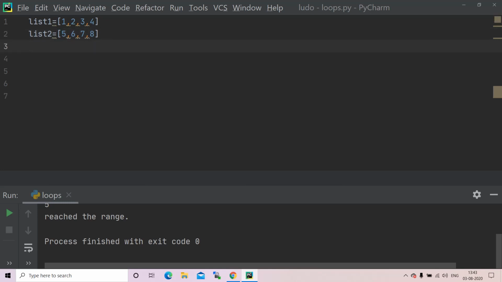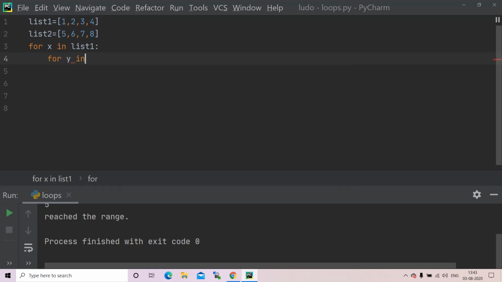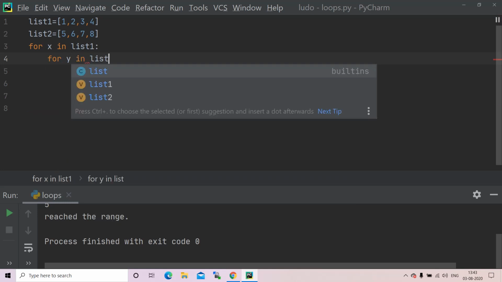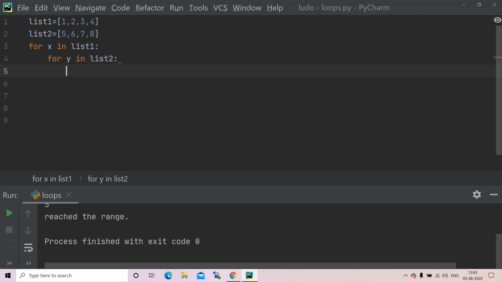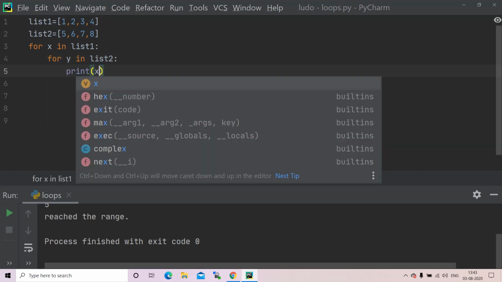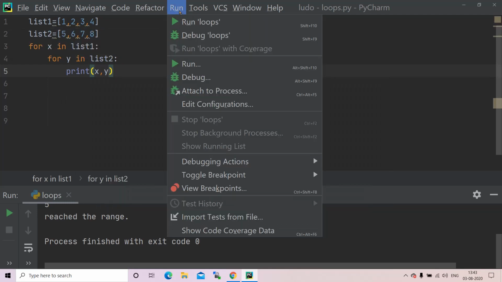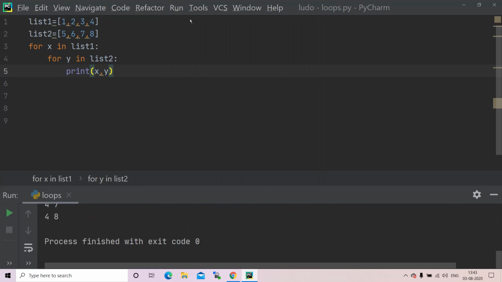Now I'll run my program. I'll start my for loop. This is called the outer loop, for x in list 1, and I'll take another variable y, for y in list 2, print x comma y. Okay, now I'll run my program. Run loops.